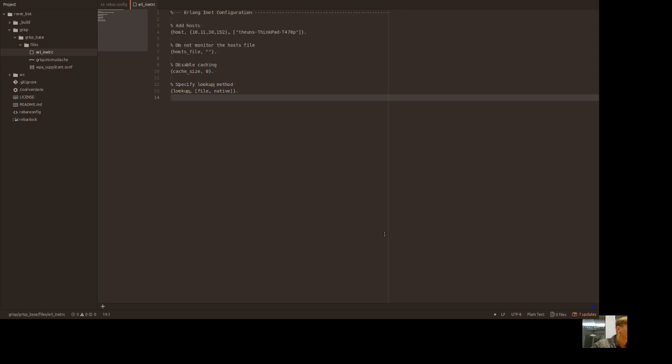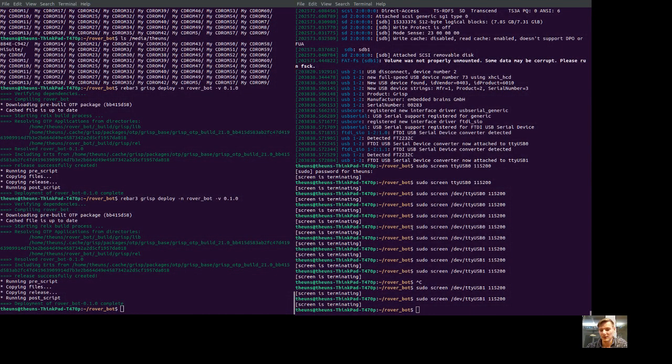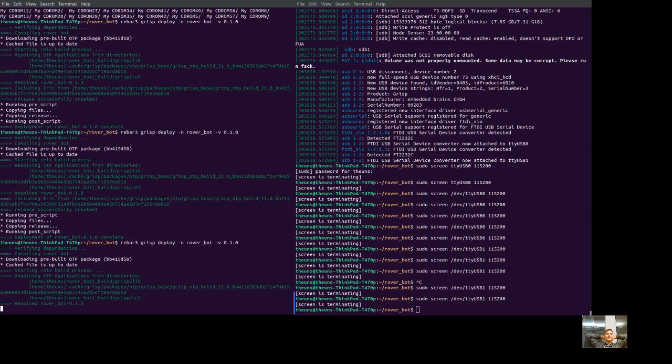You guys have probably been through this a few times, so I'm not going to over-explain. But I just took the memory card out of the rover, stuck it in my card reader, and I am going to go back to the terminal and deploy said updated version with the new IP address.